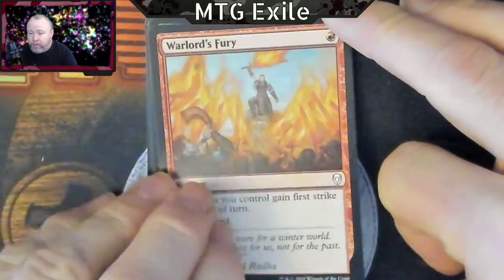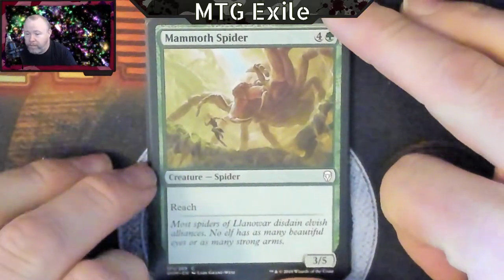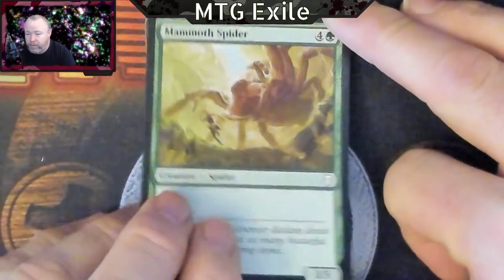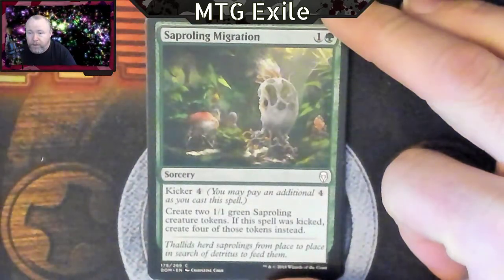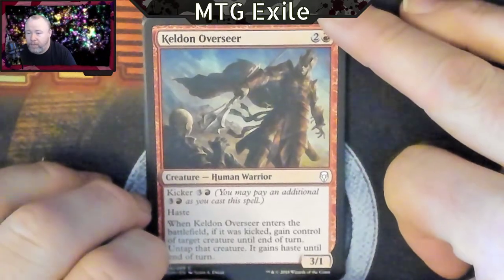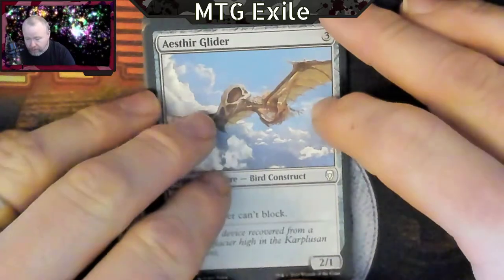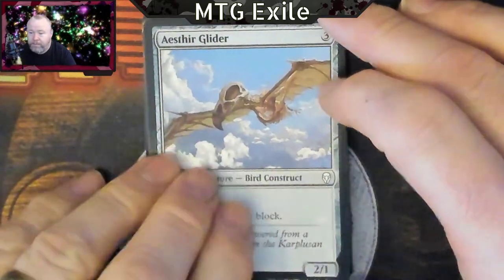Warlord's Fury, we've had that. Mammoth Spider, 3/5 for five. It has reach. Saproling Migration, we've had that one. Keldon Overseer, we've had that one, I think. Aether Gilder, we've definitely had that.